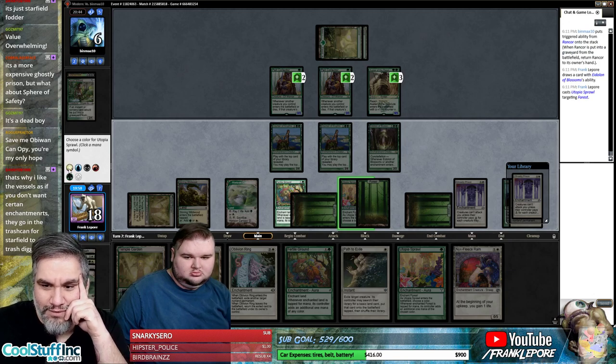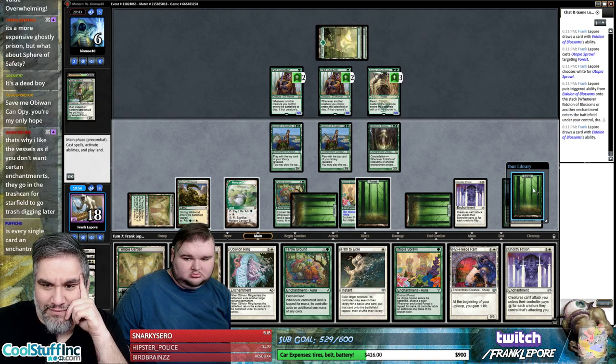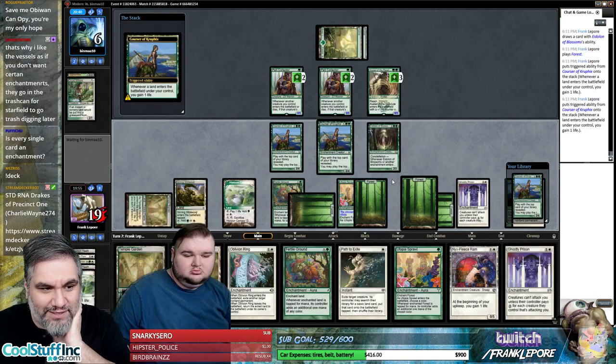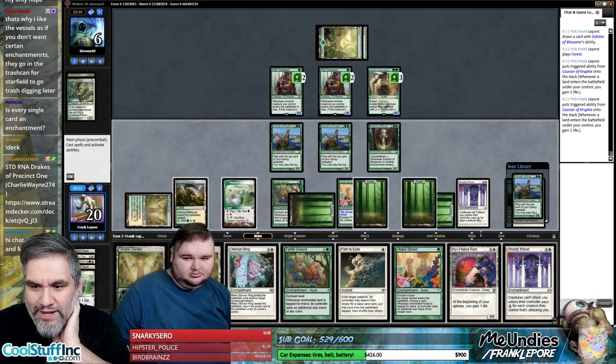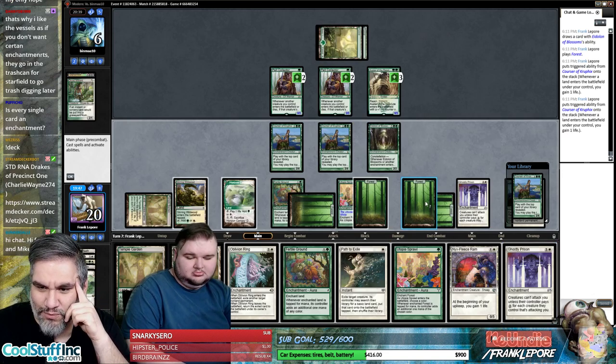Utopia Sprawl on you, to show me the way. Come on, land on top. There we go. That's what we wanted to hit. Look at all the things we're doing. We have 1, 2, 3, 4, 5. Could play another Ghostly Prison. Also, we could play another Utopia Sprawl as well.